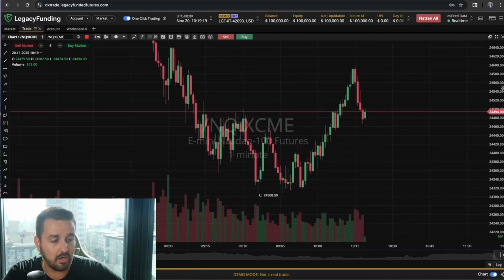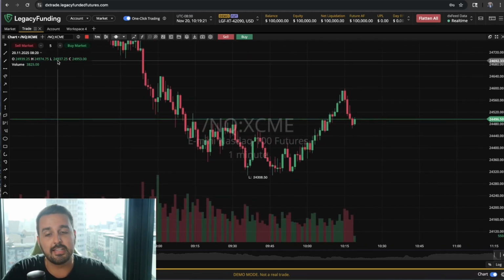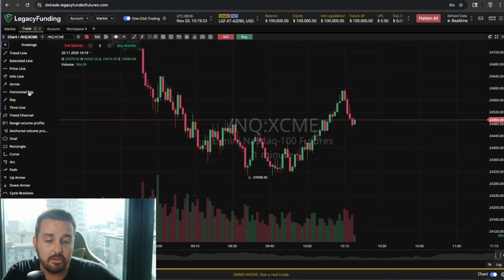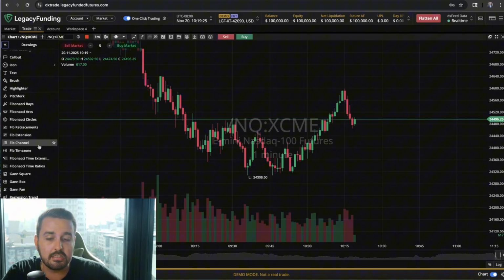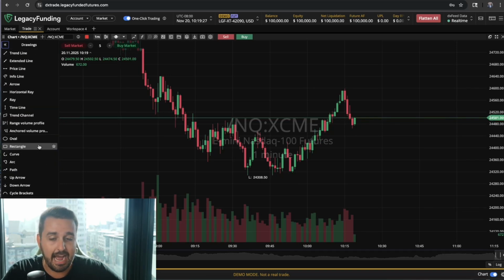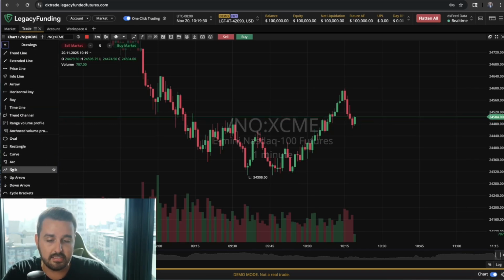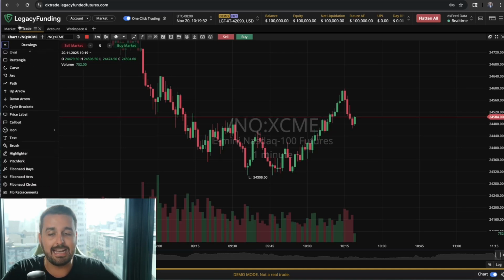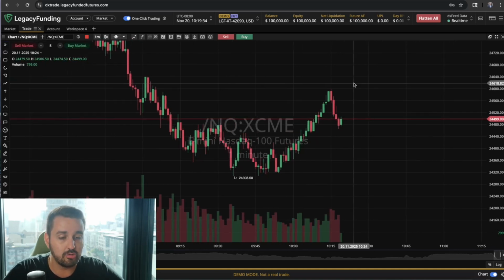You get these clean charts, looks just like TradingView, and over to the left, you will see you can pop out and expand your toolbar, and you have a huge list of all these things you can use to add to your chart. You know, any of the lines, any of the stuff, the Fibonaccis in here, anything you guys can imagine will be over there in your tools icon.